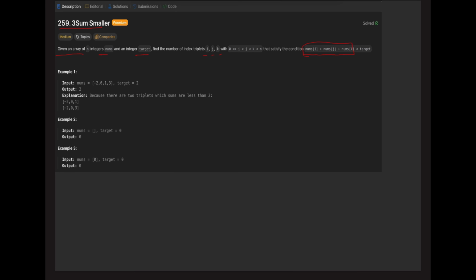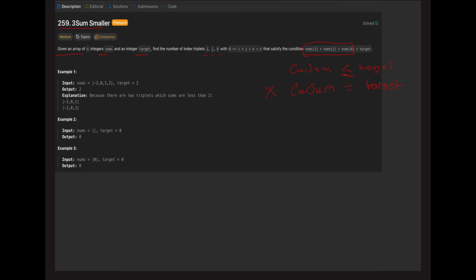So we need to calculate the current sum and make sure that it is less than the target. Also keep in mind that if we run into a situation where the current sum is equal to the target, then this would violate the base condition of being less than.